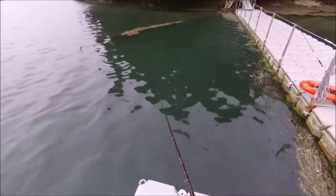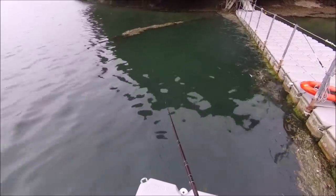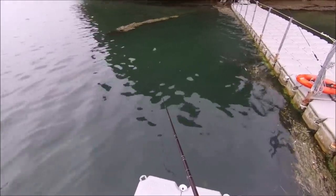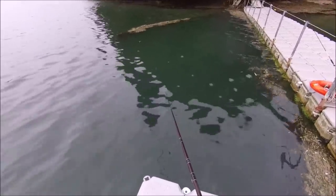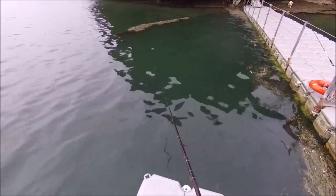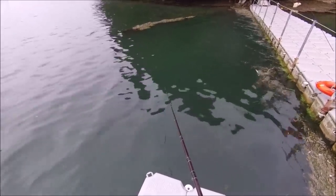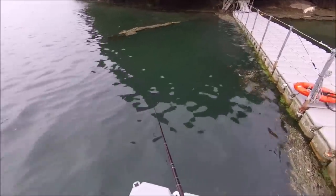Still quite early in the tide. The tide's still got quite a bit of flooding in to do. I'm just hoping, as it floods in, that I'll start seeing more mullet. The more mullet, the more chance I've got of catching one. That's all I need.